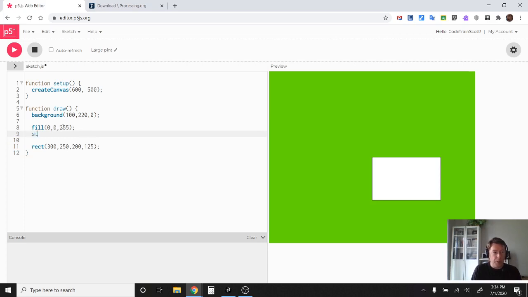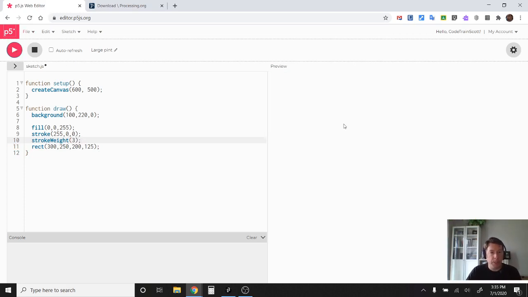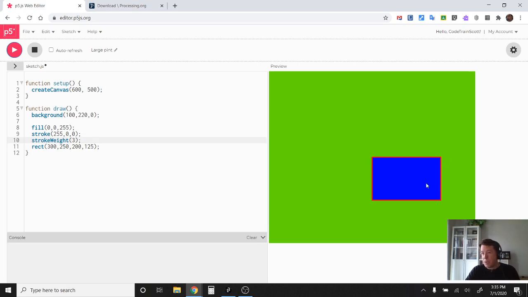Next, a stroke. Those are the ones we remembered from last time. I need something that's going to stand out against that blue background, so I'm going to say full red. We'll keep our numbers very contrasting. Then I'm going to add something I didn't do last time: strokeWeight, capital W, which gives you the number of pixels of thickness of the line. Let's go up to a 3. I'll hit play, and now you'll see there is a red line. I'm actually partially colorblind, so it doesn't stand out as much, but of course you can make that quite a bit bigger if you really want it to stand out.